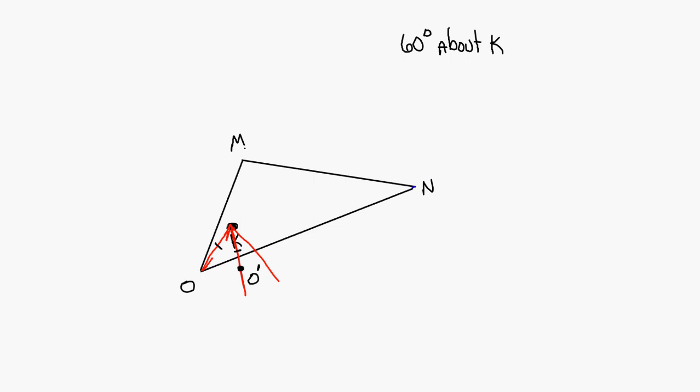If you take N and connect it to the center of rotation, you can estimate 90 would be about here, agreed? And then so 30, 60 would probably be about here. And N to K is congruent to K to N prime. All right, you got a 60-degree angle right here.